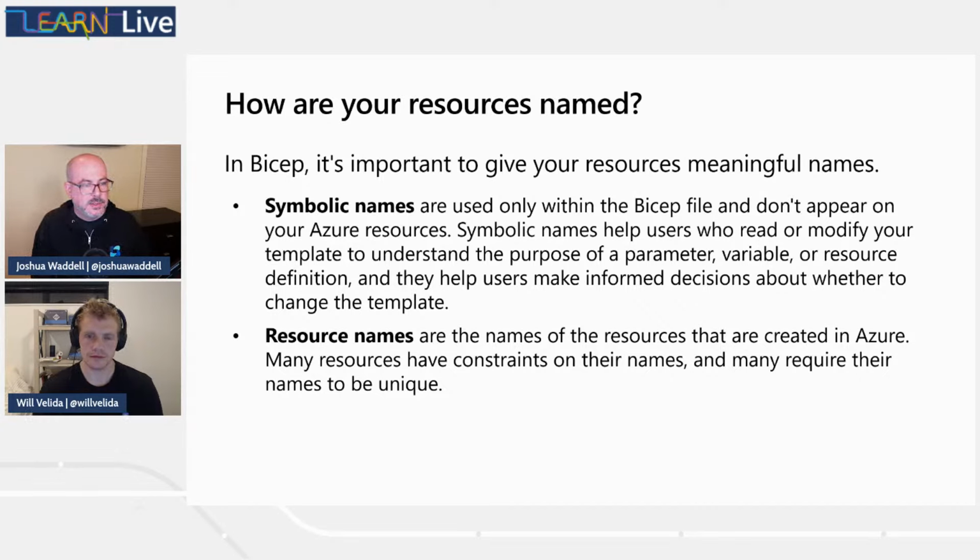The other one that we talk about here is symbolic names. This is something that was introduced with Bicep. A symbolic name allows us to access the properties and the configuration of a resource. It helps us to calculate resource IDs. If you're used to JSON templates and you needed to reference an ID of an existing resource, it was /subscriptions/subscription ID/resource group name/resource provider and type, all the way down to the end of the actual name to get the actual ID of a resource. But symbolic names give us the ability to access those properties and values of individual resources.